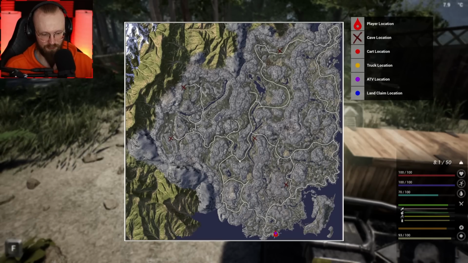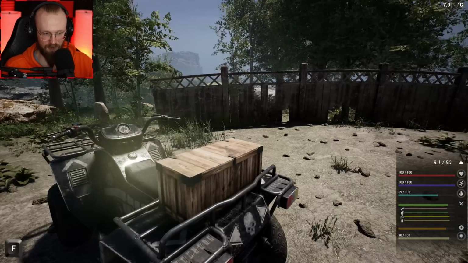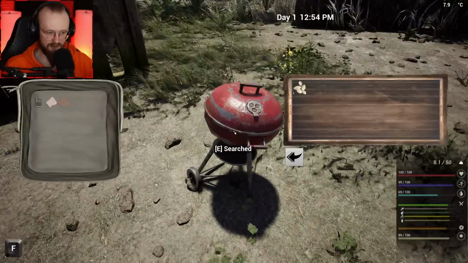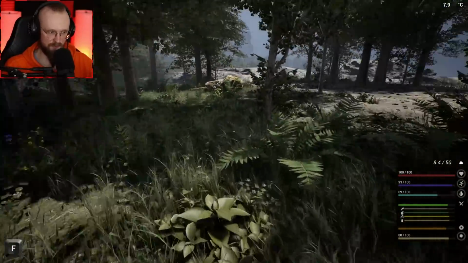So we could probably go further, but the game teaches us to also craft a base. So I don't really know where we should be crafting a base. I don't really know if it matters. Can I craft a base here? Oh, and here we've gotten some pumpkin seeds. Let's get those pumpkin seeds from that grill thing.